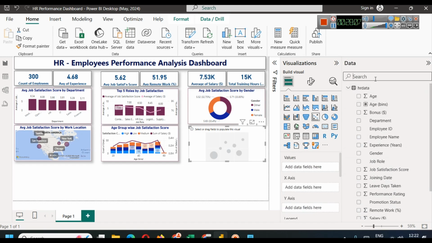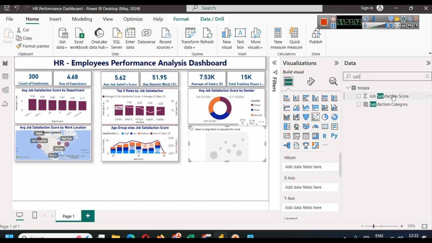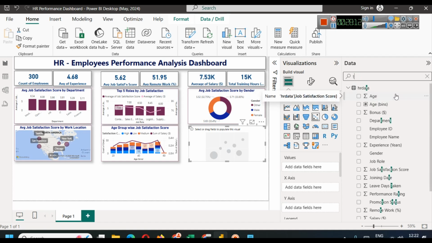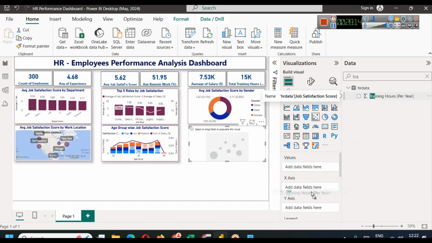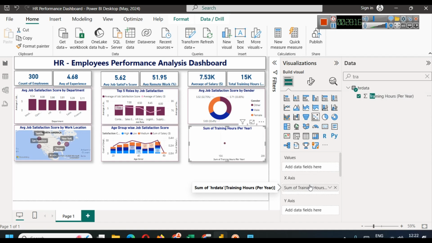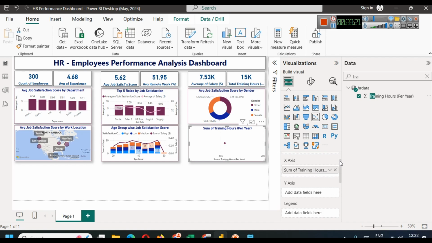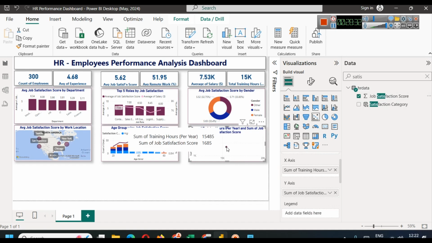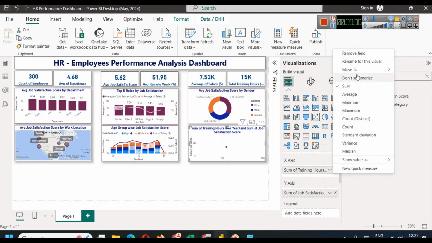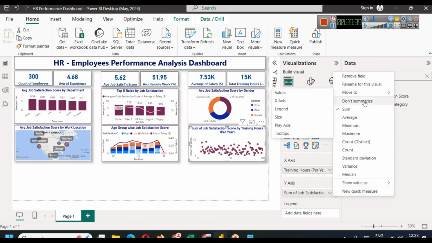So in x-axis, we will add training hours, because this is something that we are trying to analyze: if training hours is more or less, what is its effect on the overall job satisfaction score of the employee. Okay, so we can write job satisfaction score in the y-axis, but Power BI will only give you one dot here because by default it summarizes the data. We can say don't summarize here and don't summarize here.